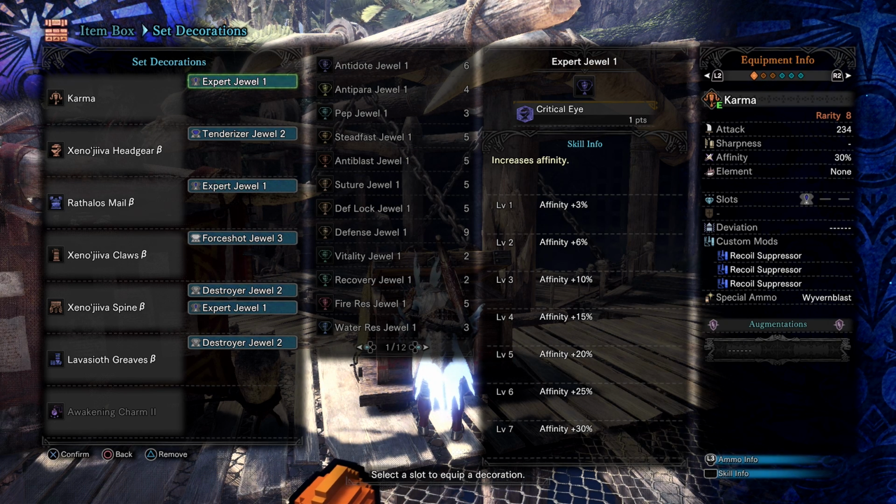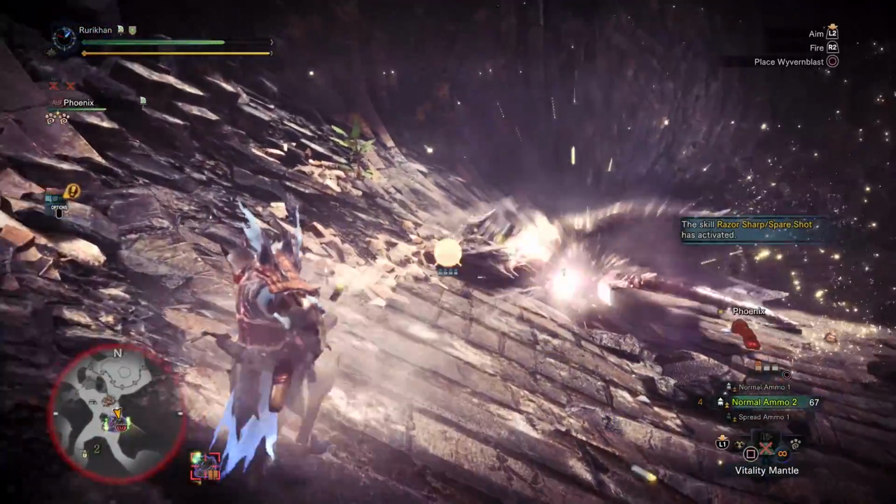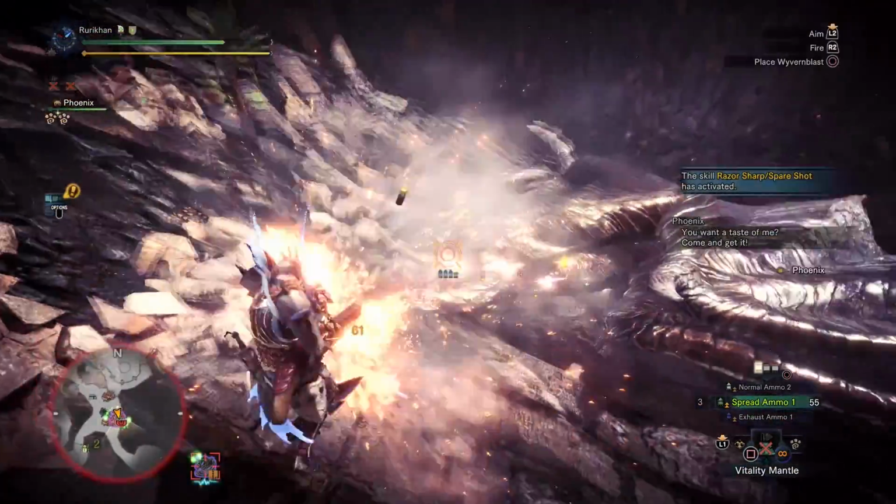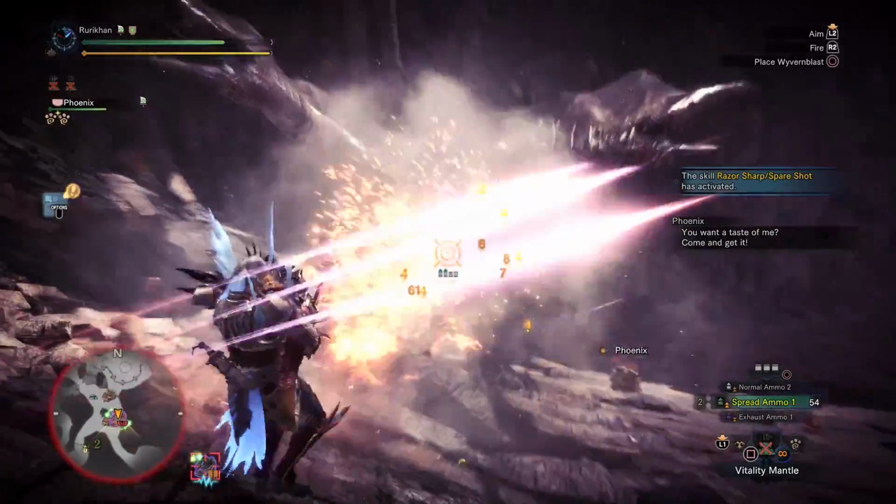In terms of custom mods, I put 3 recoil suppressors in there, and you guys are like, oh my god, talk about overkill. The reason there's 3 recoil suppressors in there is because that is how much you need in order to not get pushed back whenever you shoot spread ammo 1.